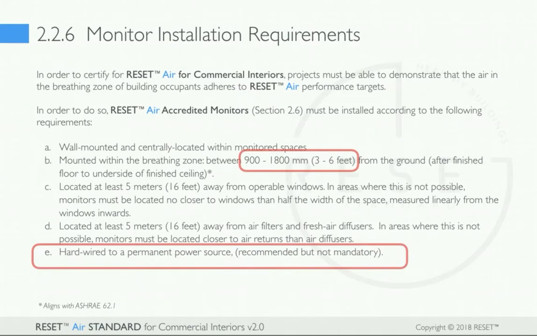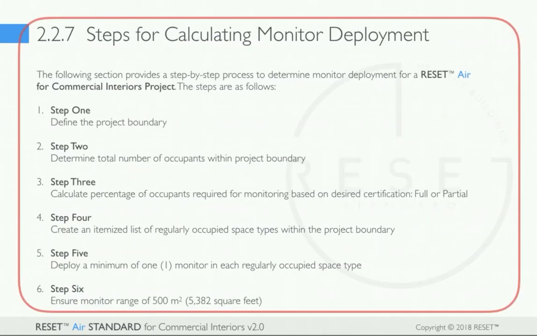And I do want to point out the installation requirement change here. This was to be in exact alignment with the ASHRAE standard, and it meant a really minor change from what was formerly in the pre-release version. The pre-release had a breathing zone of 750 to 1800 millimeters, but we changed it to 900 in order to harmonize with the standard that is in use as an ASHRAE reference. And notice the minor language change where hard wiring is recommended but not mandatory. While we always encourage hard wiring, we felt it was not our position to make this a mandatory requirement, but we do indeed list it as a recommendation.